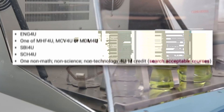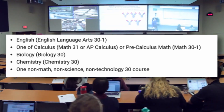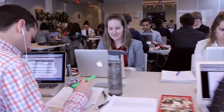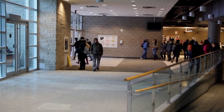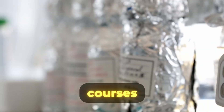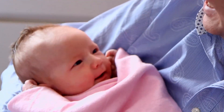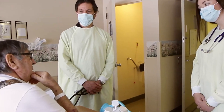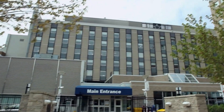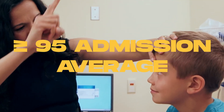To be more specific, in Ontario you would require these courses, in Alberta you would require these courses, and for British Columbia you would require these courses. Check the link in our pinned comments to see more information about prerequisites for your respective province. While you must have an 80% minimum mark in all the courses you plan to apply with, it is also required to have a minimum 90% average to proceed to the second round of applications — the supplemental application. Typically, applicants who want a better chance of getting in are expected to have an average above 95.